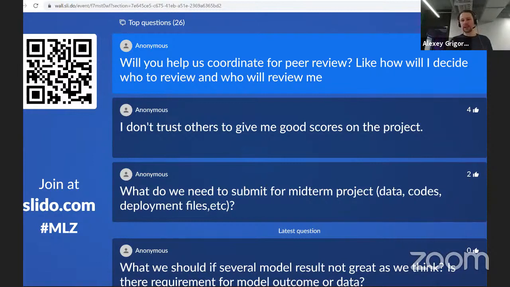And then I will send an email. I hope it will work. I still haven't written a script for sending emails, but I imagine that I will be sending emails saying, hey, now you will need to review these 3 projects, and here's the form. You will need to put this hash there, and you will need to put your assessment there. And then you will have 1 week for doing that.